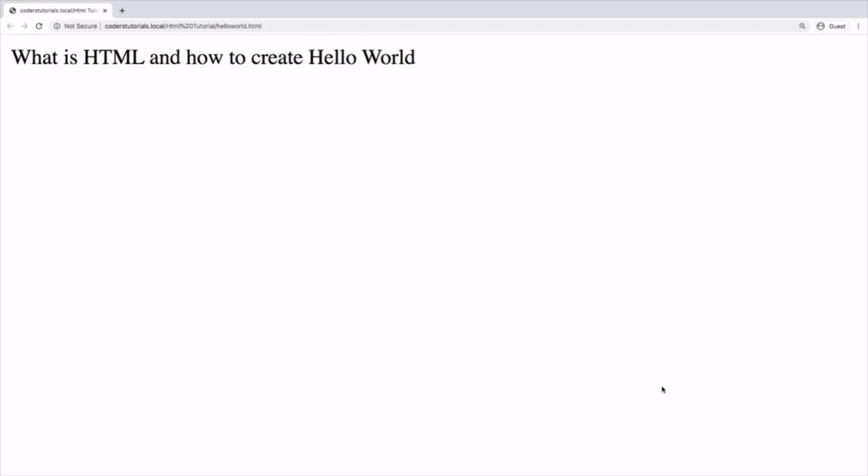So the next question is why it's necessary to use HTML. HTML is a requirement for the web development sector. So if you are a software engineer or a beginner or a professional or want to go towards web development, then you should learn HTML.